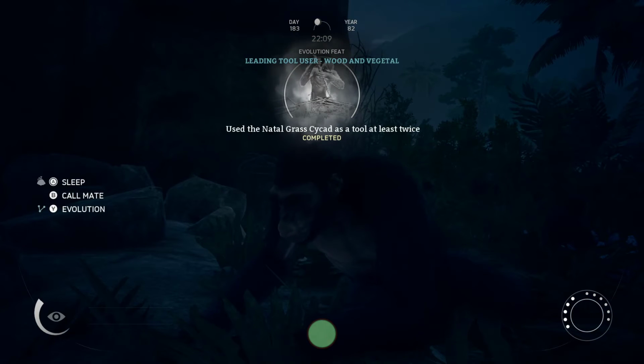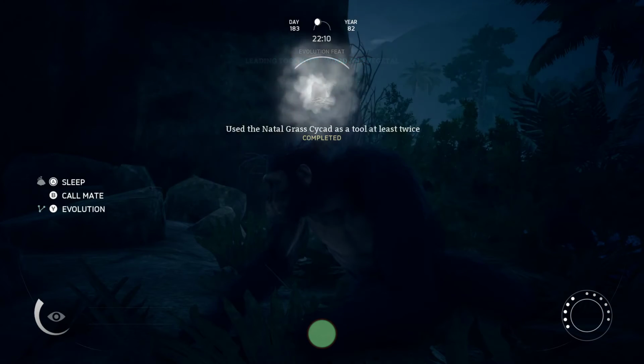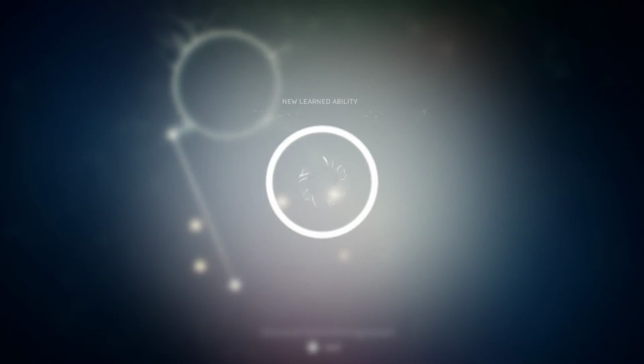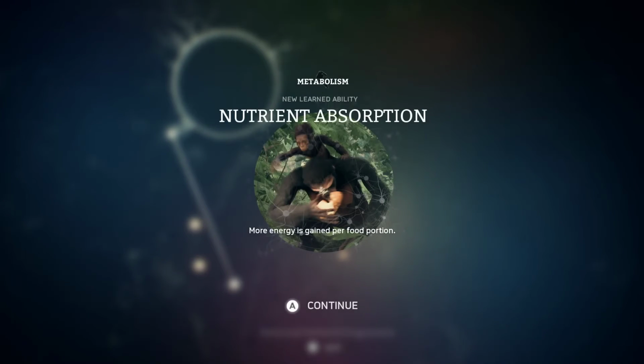Oh, look, wasted. Well, I'm not wasted, I can use it for my next genetic mutations. Right, so let's have a look at the benefits that we've now got. So we've got nutrient absorption, more energy is gained per food portion. So when I eat, I can eat less food to fill up my energy. Not so much time wasted eating whilst a saber-toothed tiger is sneaking up behind you to eat you. So my survivability has gone up with that.